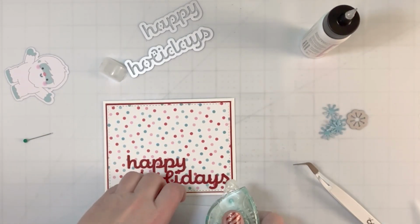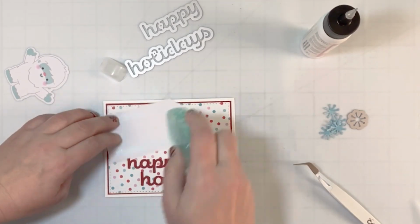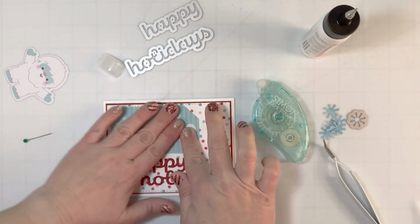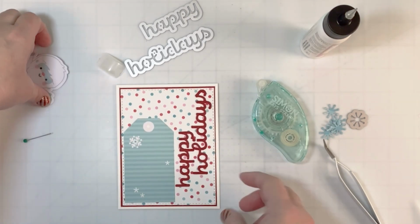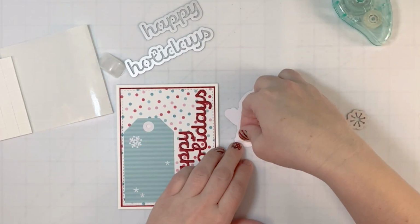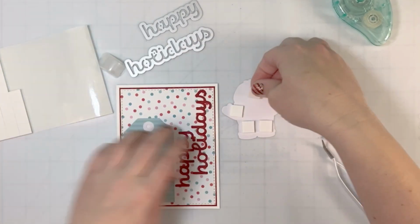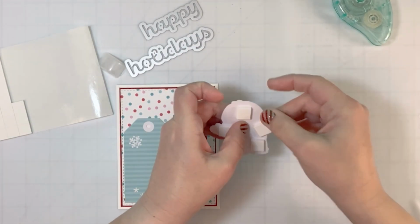So once I have them where I think they should be, I'm going to go ahead and adhere this tag, and I am going to make sure to leave a little bit of space between the stitched border area and the tag because I don't want to cover that up. I want to keep that cute little stitched detail there. Once I have that where I like it, I'm going to adhere that adorable little Yeti, and I'm using some foam squares from Thermoweb for this. I generally don't like to use foam squares, but when I am popping up something that I can't use a die to cut from EVA foam, I will use the squares.